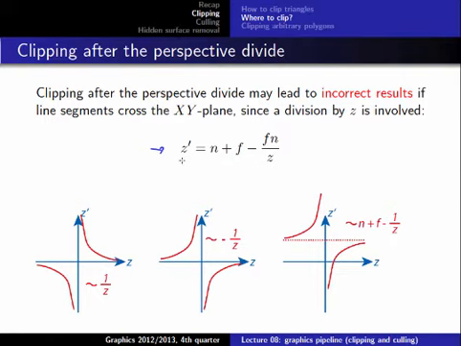We see the set values are mapped to a new set value that is proportional to 1 divided by set, or it's actually to minus 1 divided by set. That was the little inaccuracy that I did last time when I drew the image, because all the n plus f and n are constant values, so the set dash value is proportional to -1 divided by set. So proportional to 1 divided by set is this, -1 divided by set is that, and if we add here a constant value, of course then the function just shifts up. So this is basically the mapping that we get from the set value to the set dash value if we do the homogeneous divide.